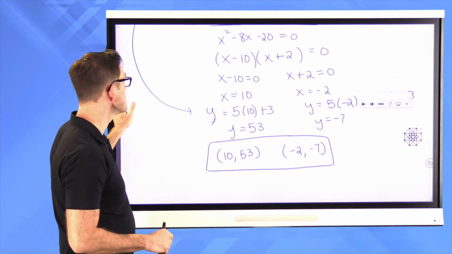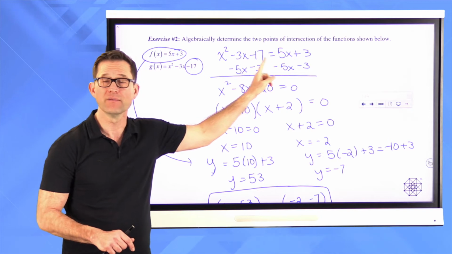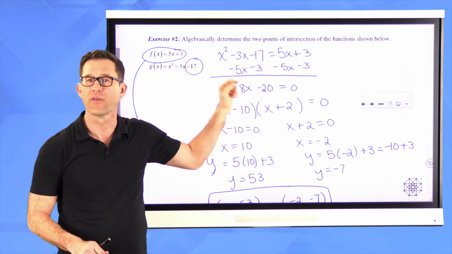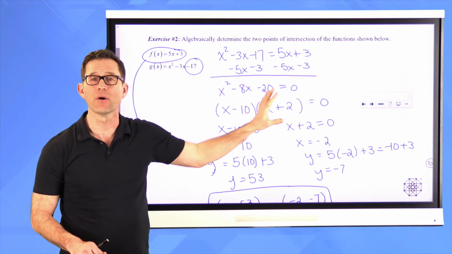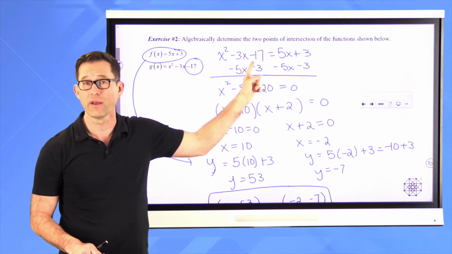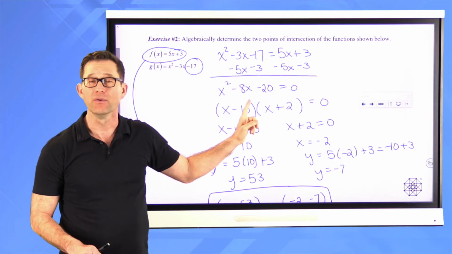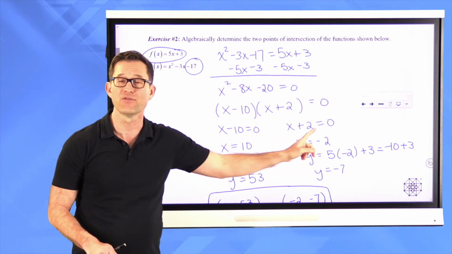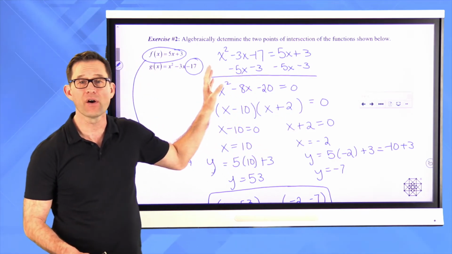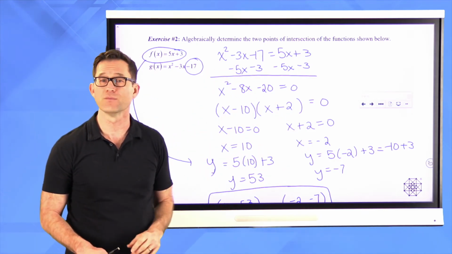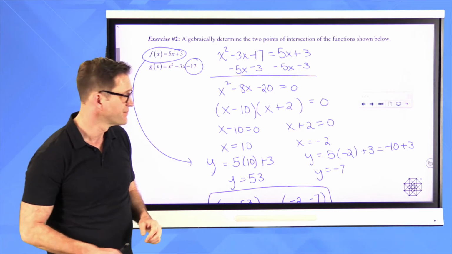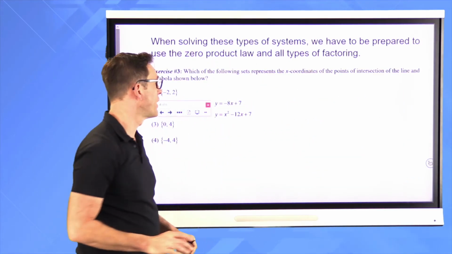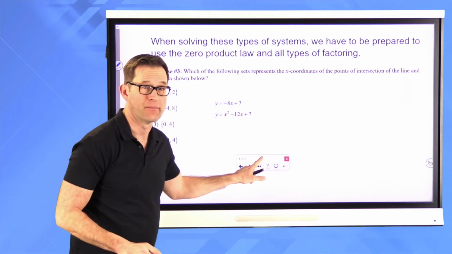Set the two functions equal to each other. That's really just substituting one y in for the other y. Get everything equal to 0. Factor, hopefully write down the right function right there. Factor, use the factoring to find the x values of intersection, 10 and negative 2, and then use one of the two functions to figure out the y values, whichever one's easier for you. All right. Now, that's really the way that you solve a linear quadratic system every single time, okay?